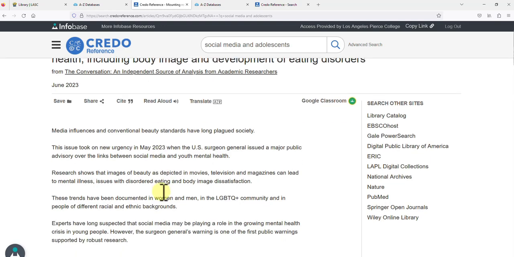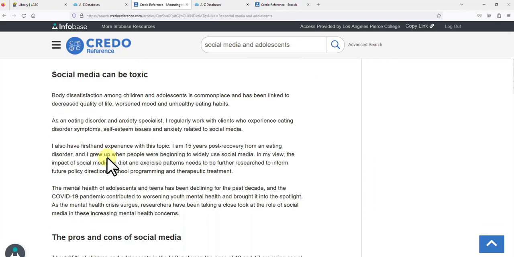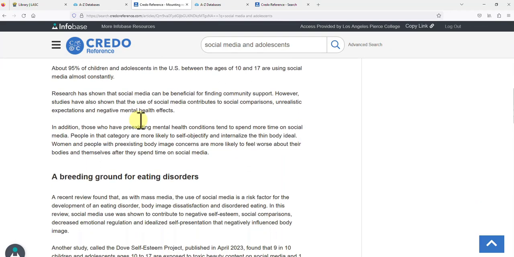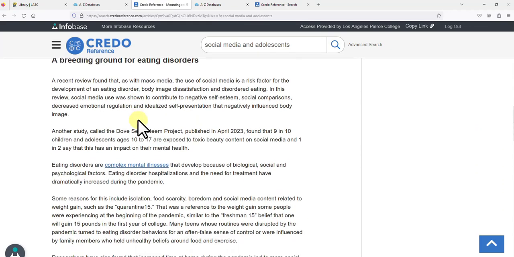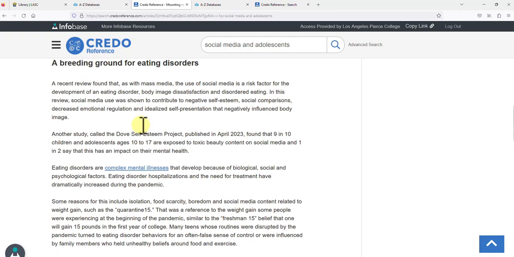So in this one, here's the title of the article. This is where it's coming from. Here's the publication date. And here's the full article. Social media, and it gives me different categories. So if I'm going to focus on maybe teenagers and self-esteem and the use of social media, this one might be a very relevant aspect that I can use in my research project. So this is a section here that I found. So I am ready to use this particular article.